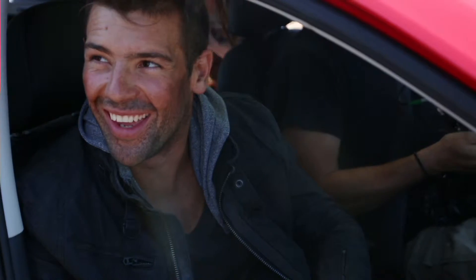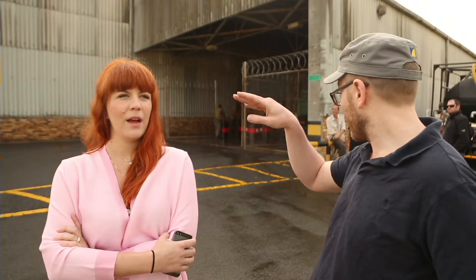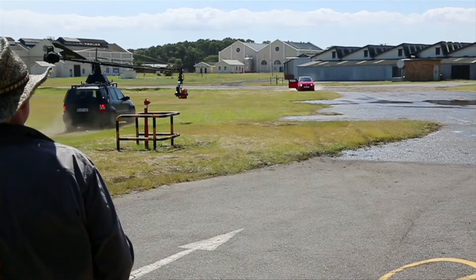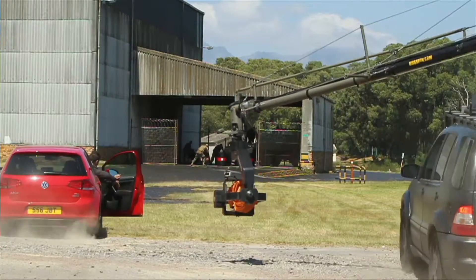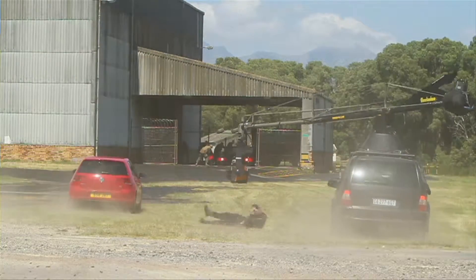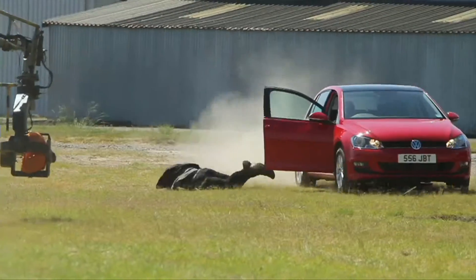Nathan, our stunt guy, is inside the car being controlled from the boot. He's going to open the door, roll out the side of the car, and the car will keep going with the driver up to where it stops. But to the audience, it will look like Nathan cleverly wedged one of his boots into the accelerator and the car just went for it until it meets the piled-up barrels of explosive, dangerous material. Fantastic — I love it. Got the adrenaline going, the heart pumping.